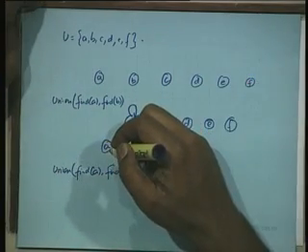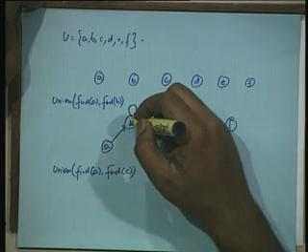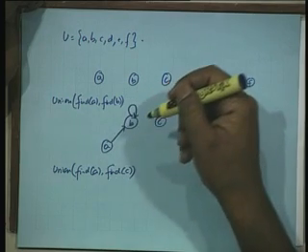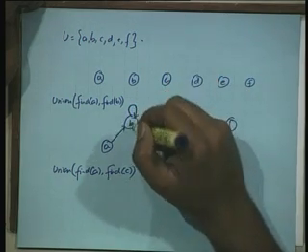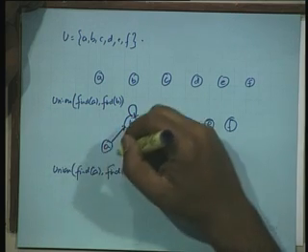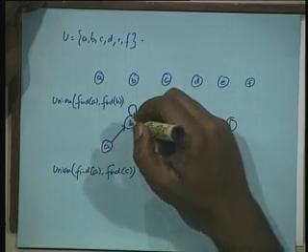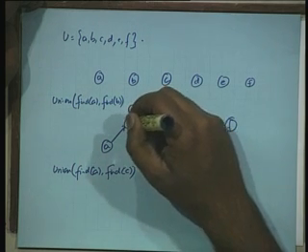When I say find A, I will start from A and keep going up the tree till I reach a node whose parent pointer is either null or pointing back to itself. At that point I know it is the root. So find A says that the element A is in the set in which B is the root.